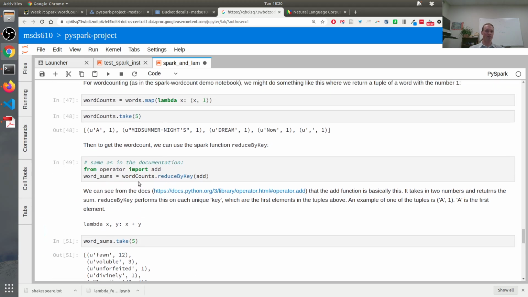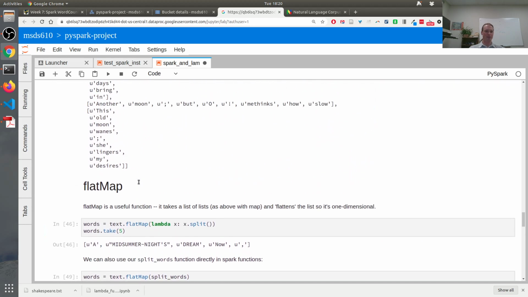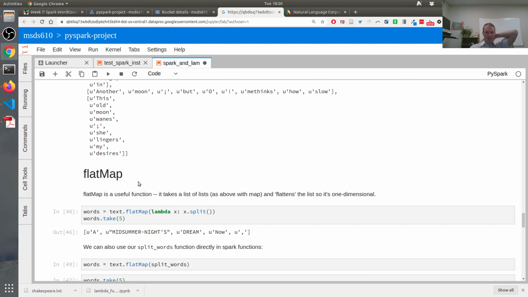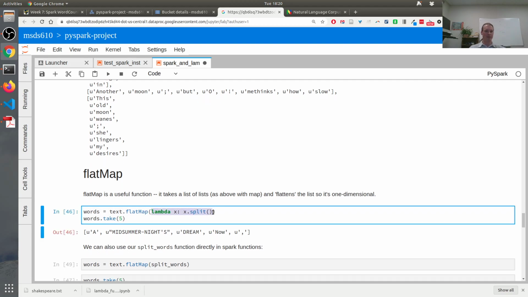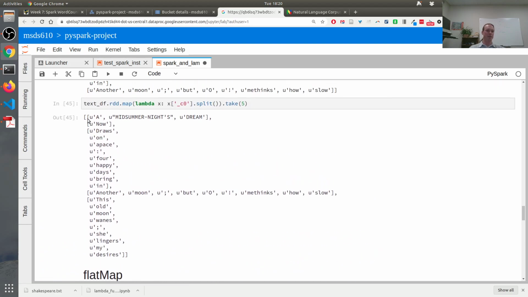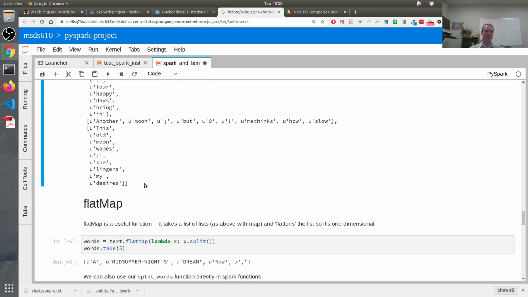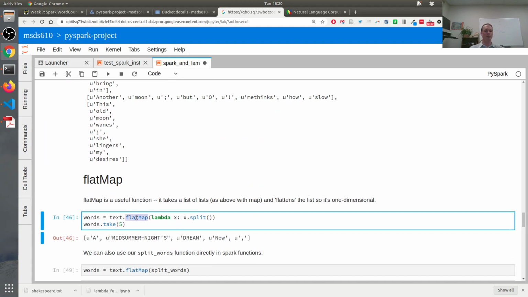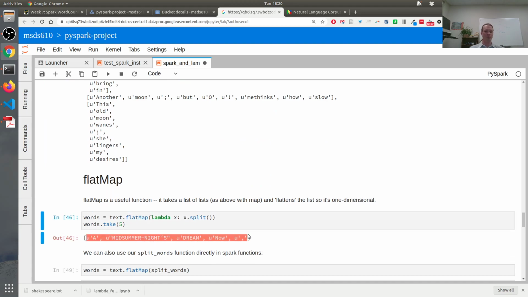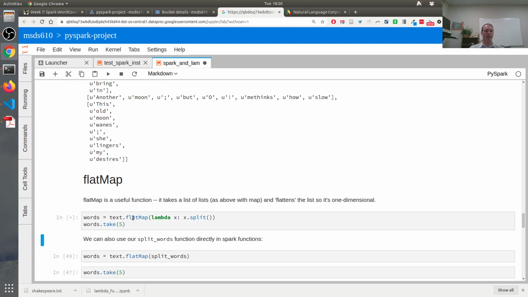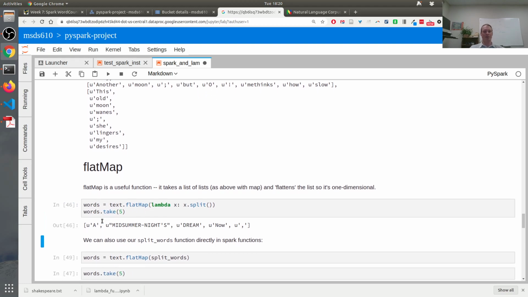So we're going to look at those three functions here. Let's start with flat map. Flat map's a nice function. Again, we're giving it a lambda function here of splitting all the words. Notice when we did this up here, it gave us a list of lists. Each element in the list is a list, and that can be okay depending on what we want to do, but in our case, we don't want that because we're trying to count the words. So we use flat map to create a one-dimensional list, and that'll help us get to our next step.